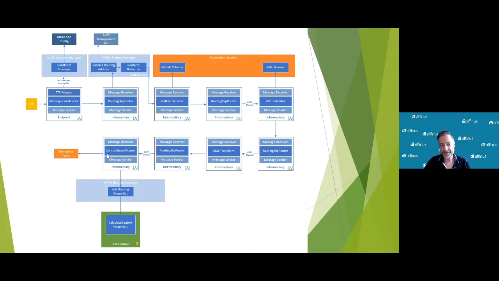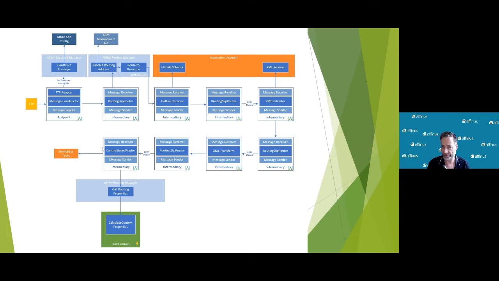From what I'm looking at, a couple of things jump out to me. I'm an architect, and I've been an enterprise architect for many, many years. One of the things I've noticed on this slide, and I was thinking about this a lot at the time that Microsoft were presenting this, is that we've got a content-based router at the bottom left there. And then there's a routing slip router as well, mention of routing slip.